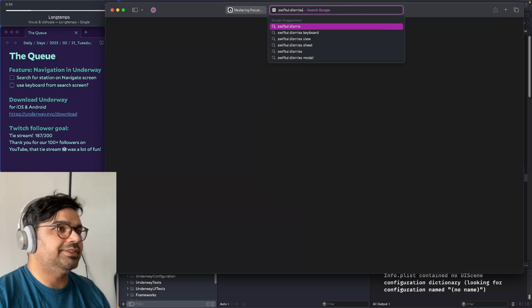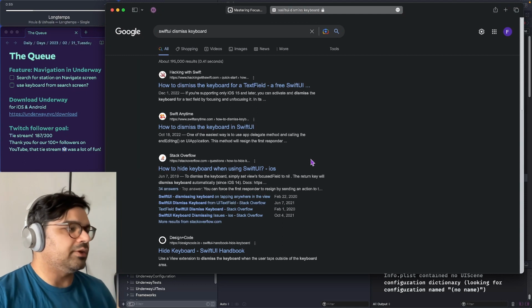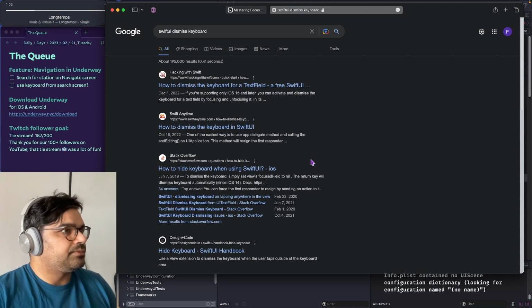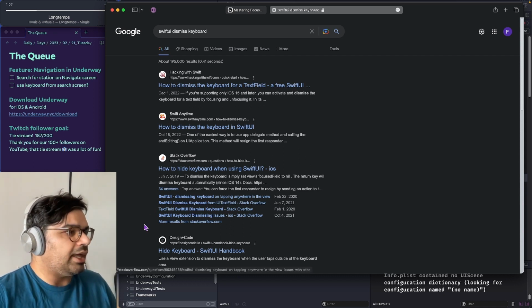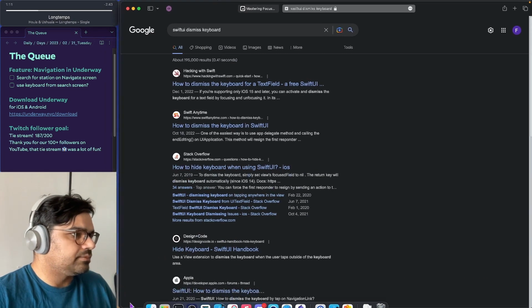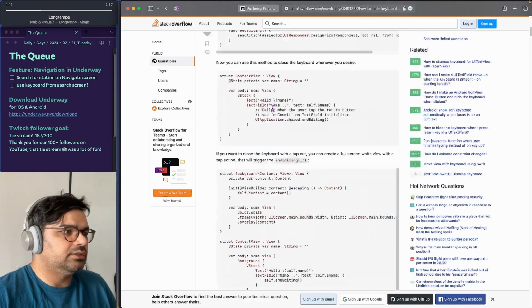SwiftUI, dismiss keyboard. Tukes asked, now the best question, what do you prefer between MVVM, MVC? I mean, I like Viper the favorite still. And they're all fine.